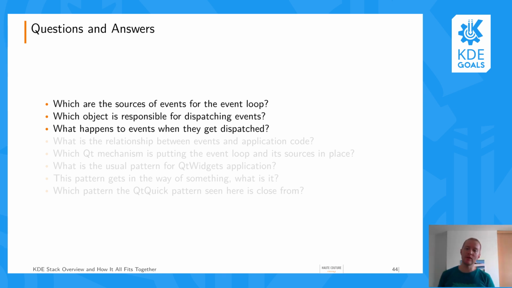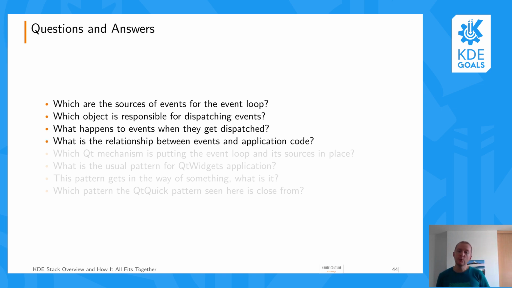What happens to events when they get dispatched? Yeah, first filtered and then processed by the object. Maybe. That's the important part which might be missing there. Maybe, okay? There's a way in the filters to actually say, I swallow it, and then you won't get to see it, yeah, or dropped in the filter.